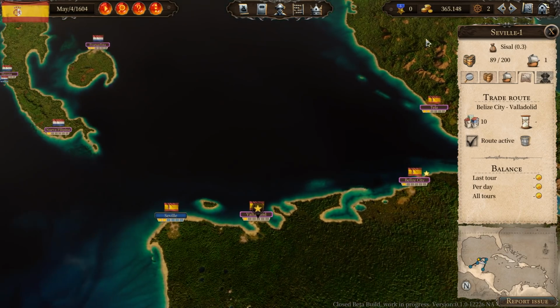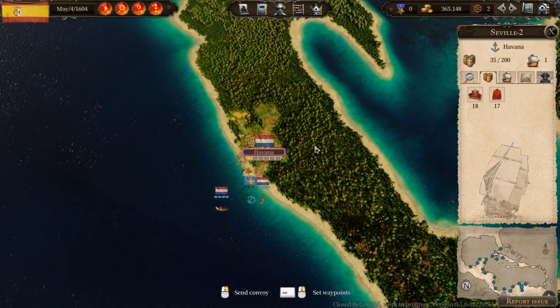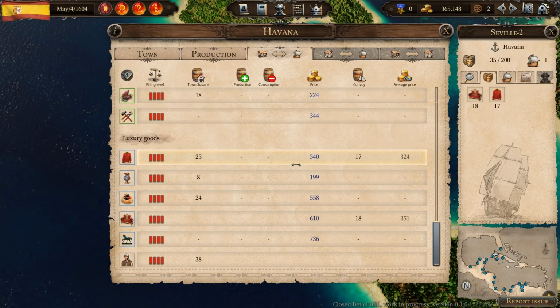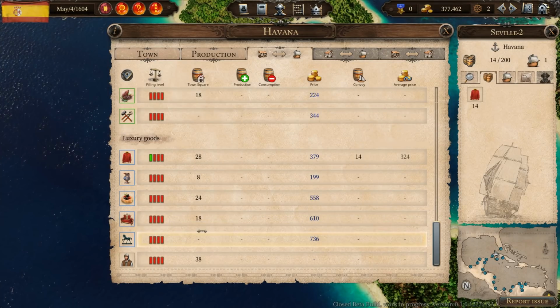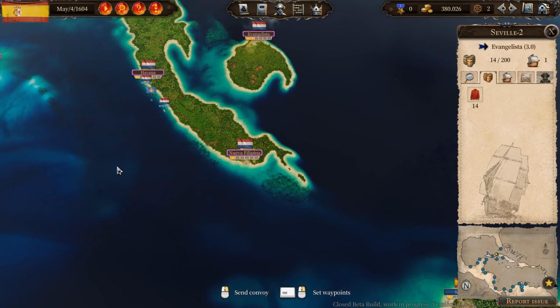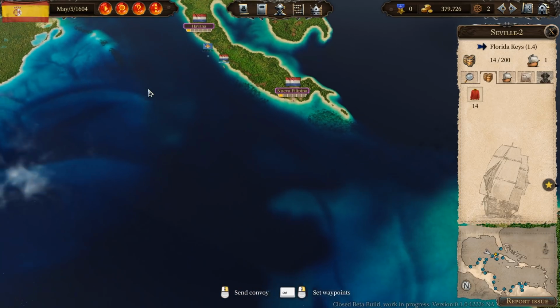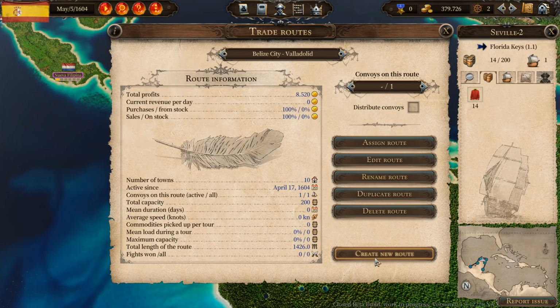Where is my other ship? There we have another ship where we are selling a bit of clothing and a bit of furniture. We can actually sell all of that. As you can see, we've already made 80,000 cash there. Really profitable so far. And, oh yeah, let's get the Florida Keys. Now here I want to start with my second trade route. Create a new route.